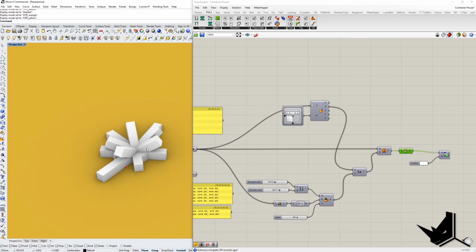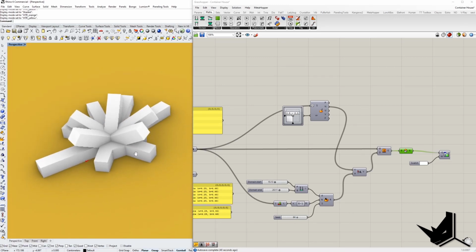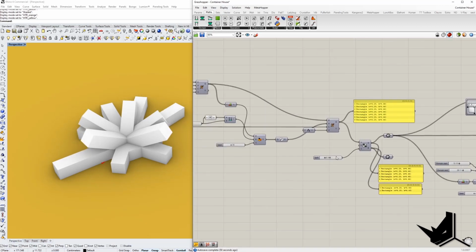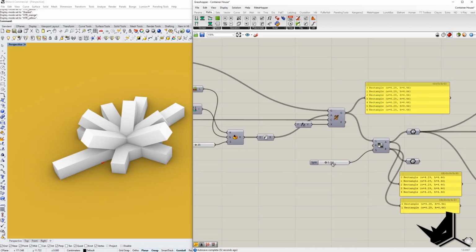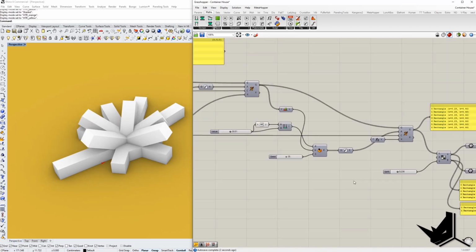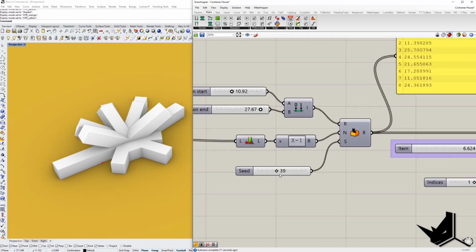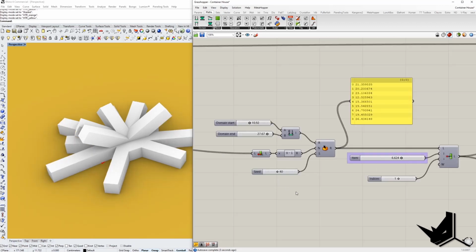Okay, so this is our final result. And as I said before, you can modify this. You can play around here with the difference in extrusion. You can also play around here with the amount of these. You can play around here with the orientation. You can play around here at the top with these. So that's all you can control in this definition.